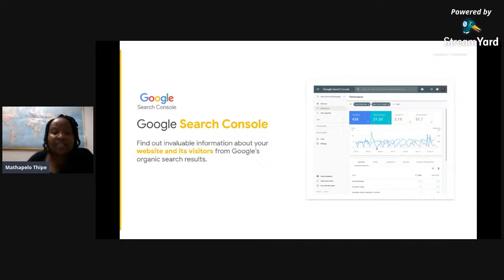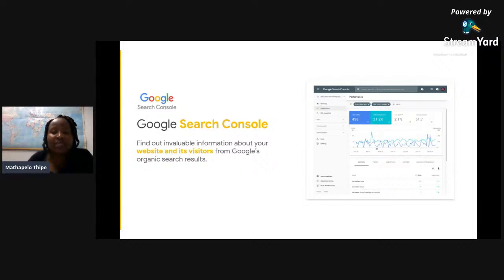What it does is help you see which queries bring users to your site. So using the console, you are able to sift what exactly people are looking for within your site, and it helps you analyze your site's impressions, clicks, positions, and the Google searches, like I said earlier.